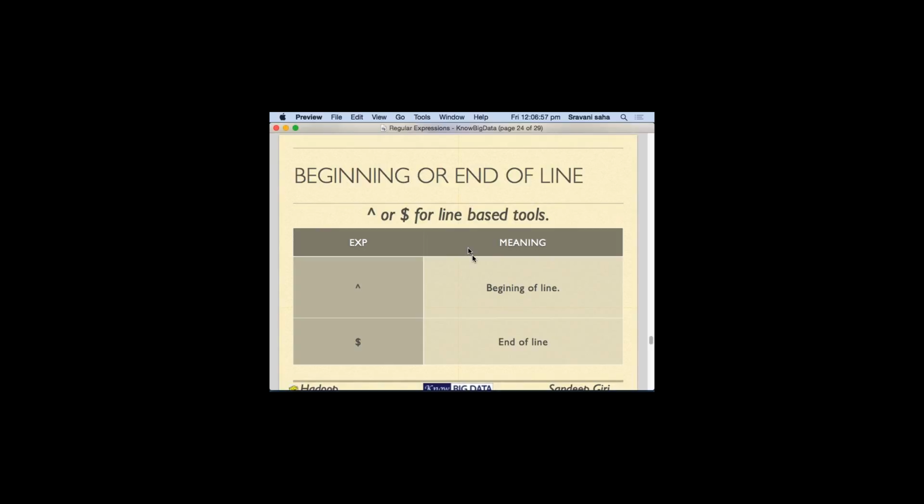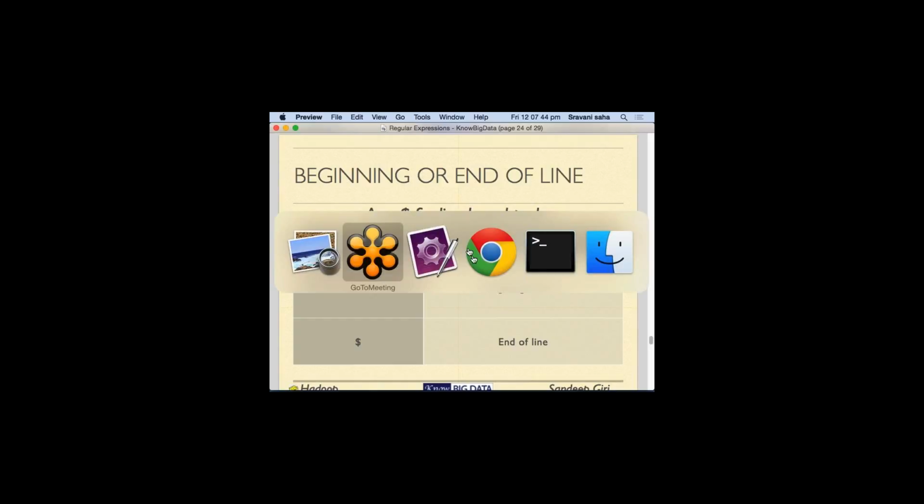Okay? So, match is when... there are two ways you can use regular expressions. One is by the way of matching, you can say, do this string and this string match? That's one thing. Second way you can use regular expression, given a big text, match this pattern in this text as many times as you want. Okay. So there are two things. One is matching, another is searching. So when you are searching, you might want to say that find my pattern in the beginning of the line. And in those cases, you can say caret in the beginning.